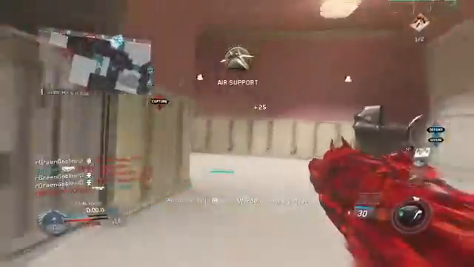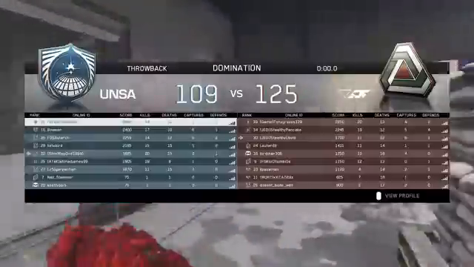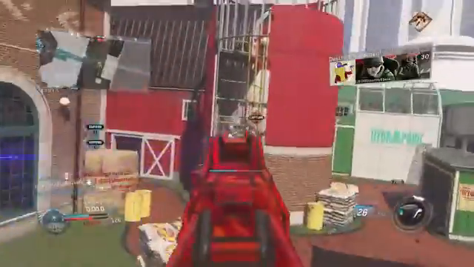That's what I love about Infinite Warfare, is the fact that this game is a lot of gun on gun. It's also jetpack on jetpack, which is kind of weird. But this game definitely has a lot of gun-on-gun action, and that's definitely a cool thing.